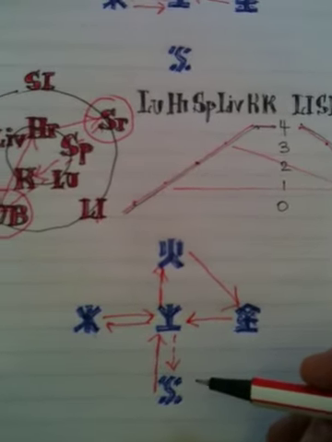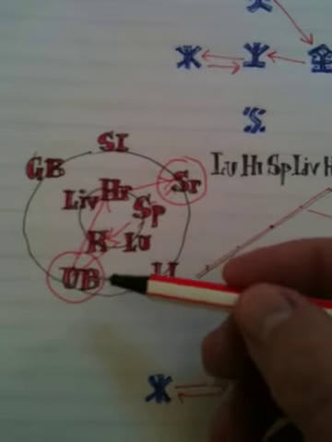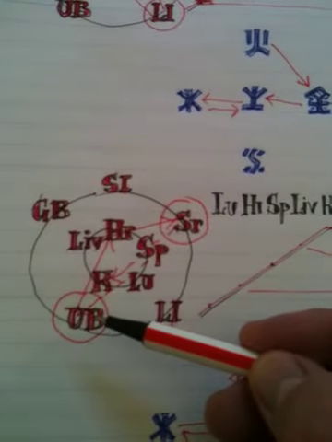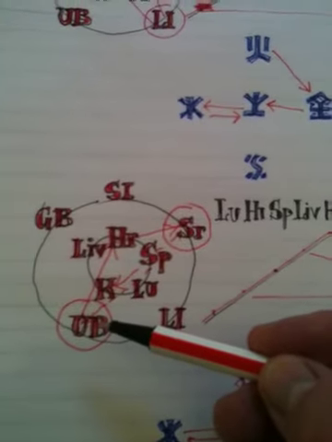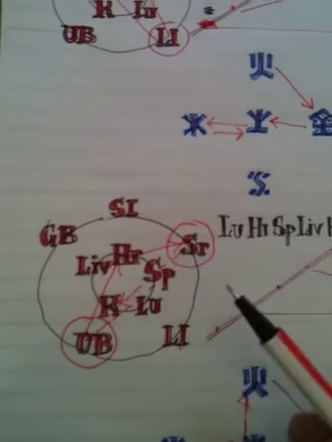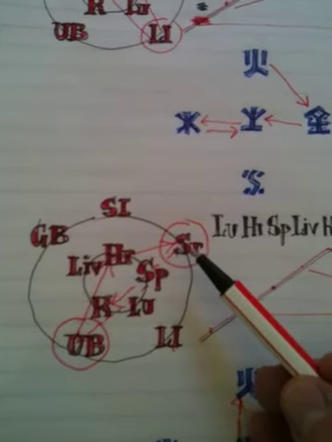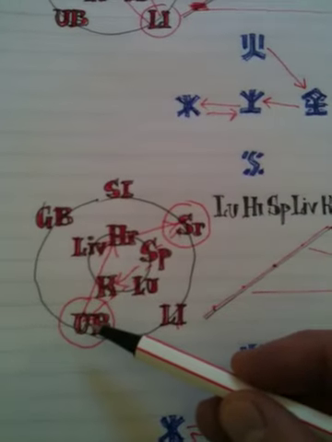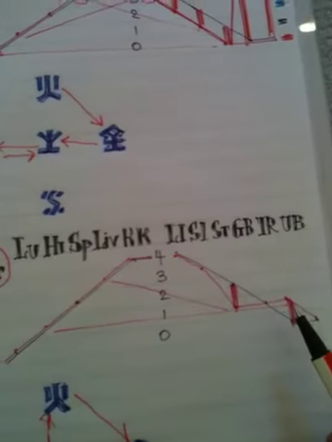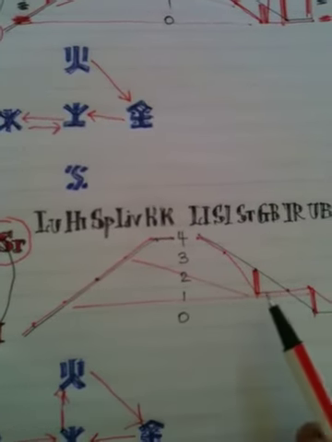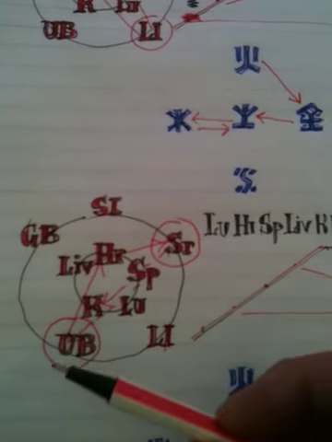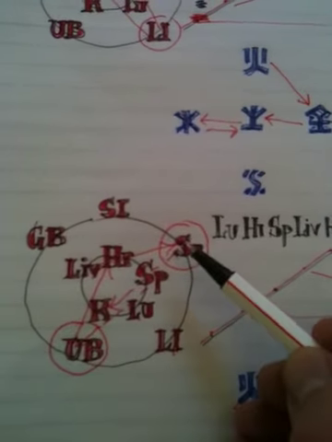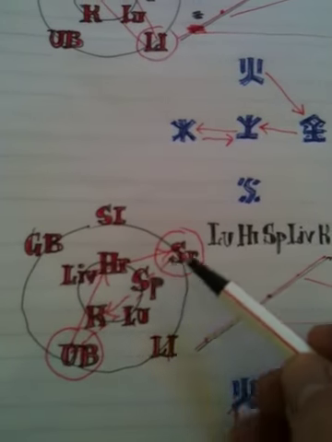So what we can do is actually prevent it. And how we do it, we use the same way as we used here: we treat the urinary bladder meridian, which at this moment is still not affected at all, but it may be, and the stomach meridian. For the stomach we will use the wood point, and we will use the earth point because it will go through the earth. For the urinary bladder, as we see here, the sanjiao and the urinary bladder are wood. We will use the wood point because it connects through the heart in this way, and we will also use the earth point. And in both meridians we will use the low point to make the low start working.